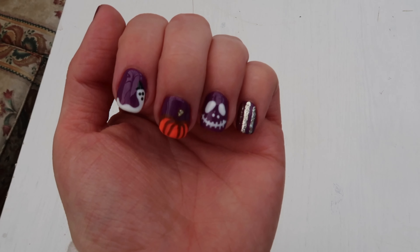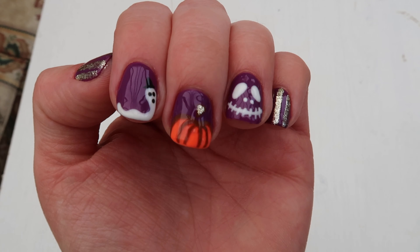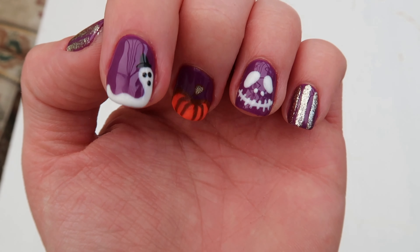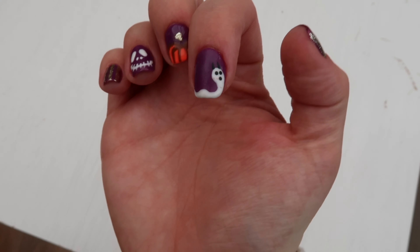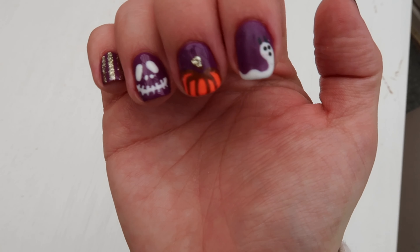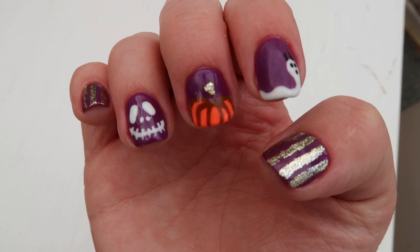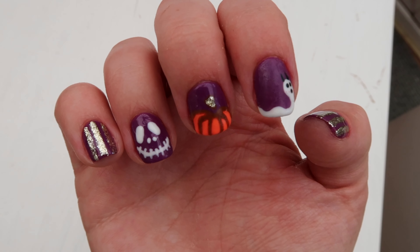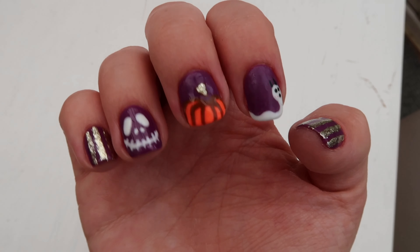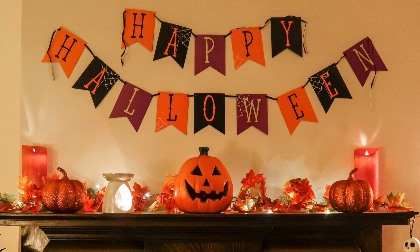On another Halloween note I've just had my nails done — look how incredible these are! I've got a little witch, a ghost, my pumpkin, my Jack Skellington. And on the other hand it's pretty much the same but my little ghost is a little devil. These were done by my sister — she's a nail technician who works from home and her Instagram page is Nail Storm if you want to look at her really cool designs. Thanks so much for watching with me along the way guys, let me know what you think in the comments. Bye!